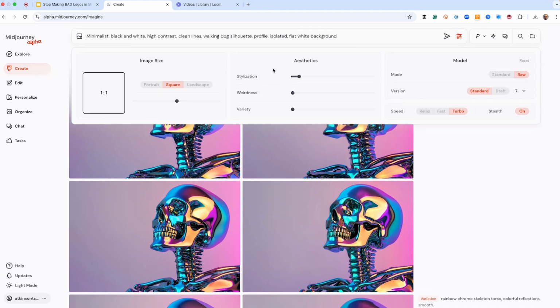But here's the thing. I know from doing this a lot that we really want to make sure that we get some good ideas. So we're going to set the style to 40 and 100 because I want to show you the difference between the two. And we're also setting our mode to raw just because that seems to do a lot better for logos.